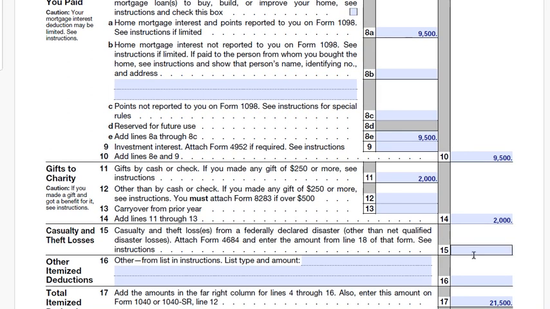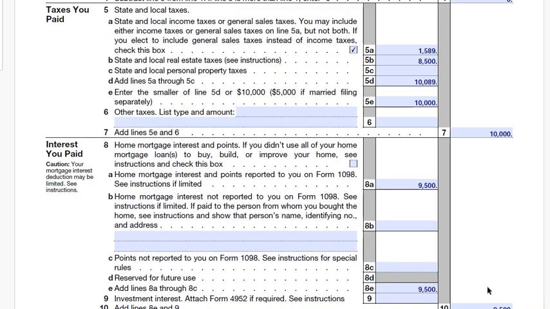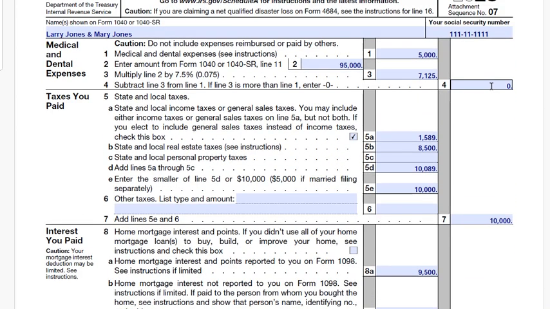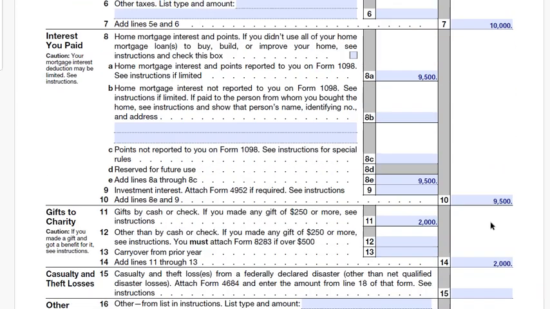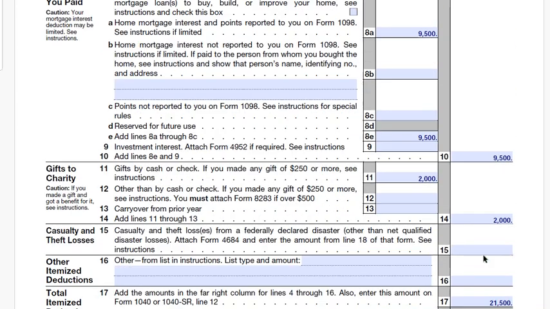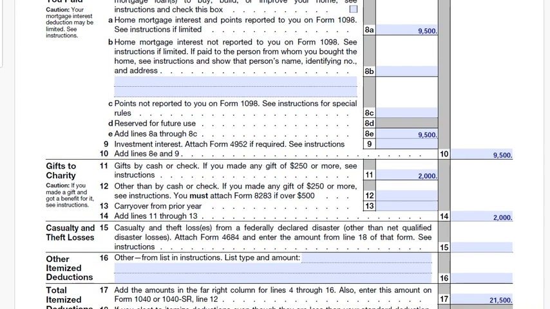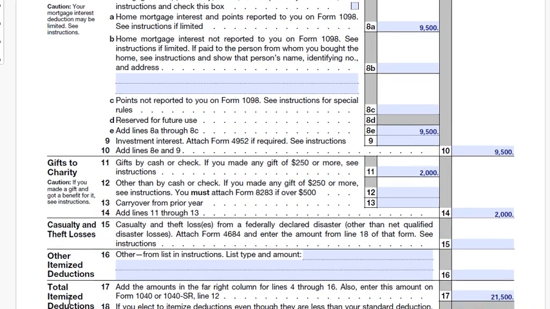And then nothing here, and then nothing here, and so line 17, it just adds everything: 0, 10,000, 9,500, 2,000. Add all of that up, and we get 21,500. And so for this couple, the total itemized deductions is 21,500.